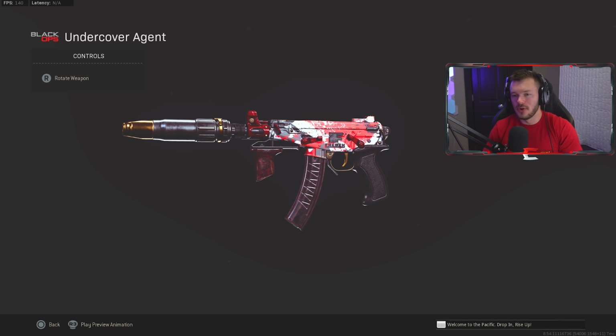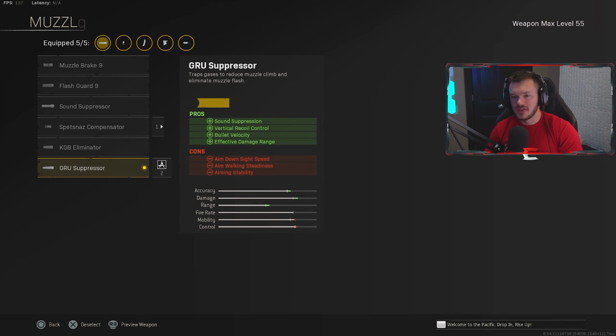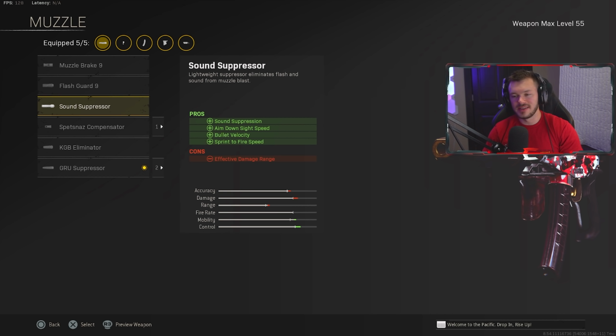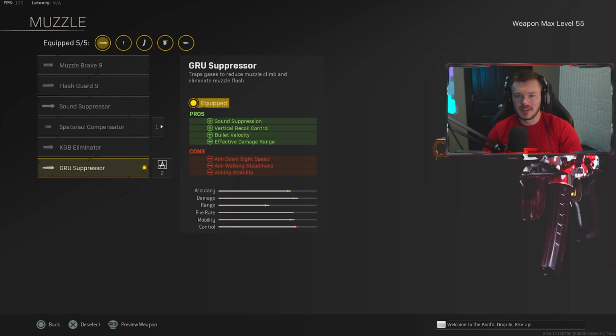But let's get into a pretty good setup here for this gun, or the new meta setup for this gun. Okay, so first thing in your muzzle category, Groove suppressor: sound suppression, vertical recoil control, bullet velocity, and of course effective damage range. Like I said, the Groove or the Agency is what you want to run on all the different Cold War guns. Always stay away from that sound suppressor. It's really not going to do you any benefit. The Groove is just going to be better pretty much every single way.